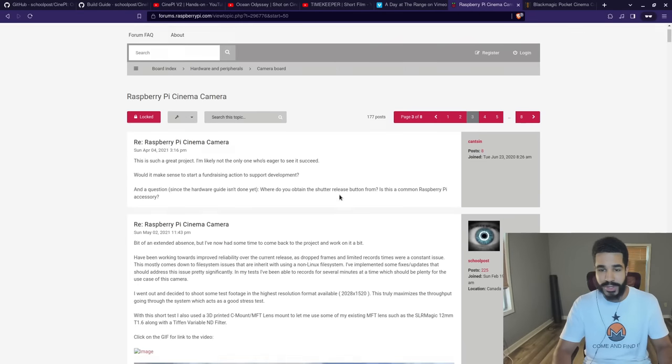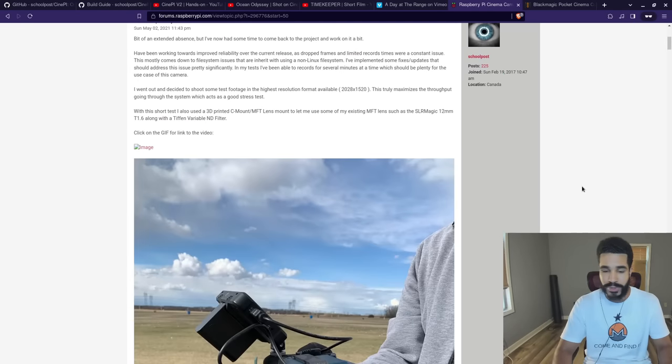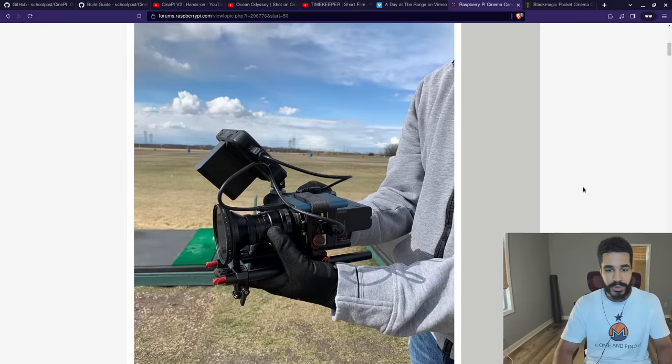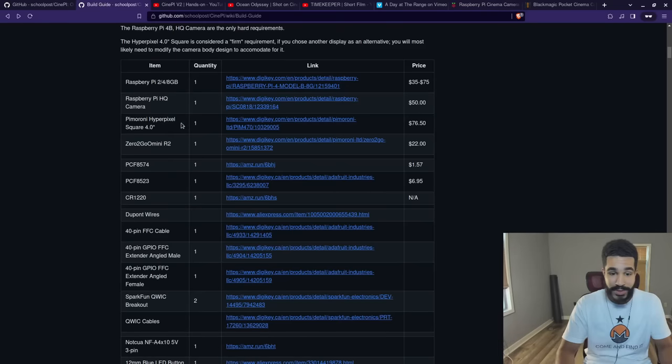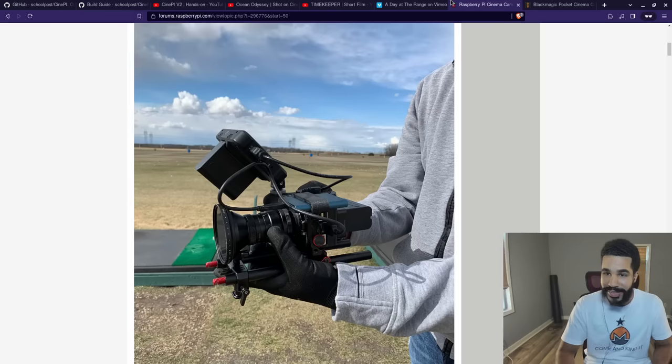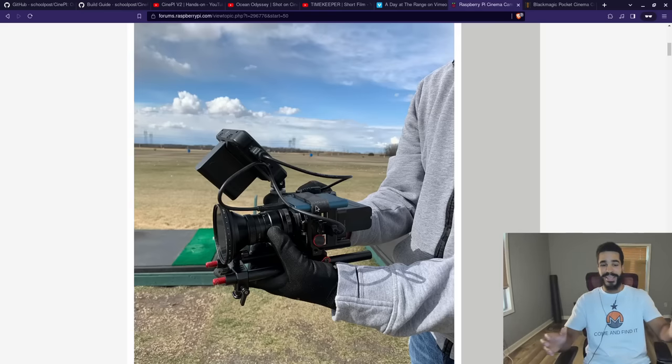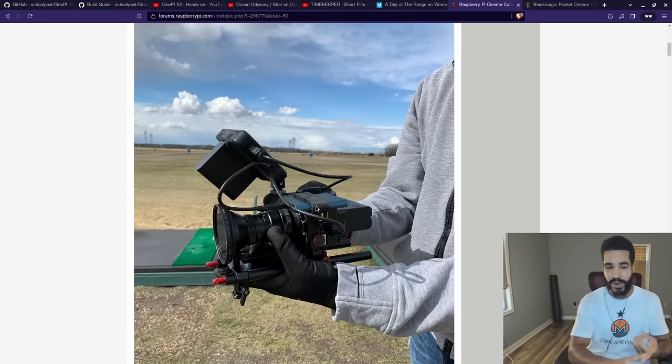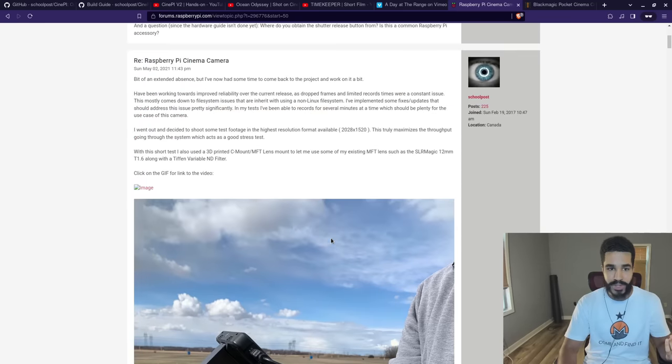So here's the Raspberry Pi forums where they're talking about it a bit more. So look at this. If you didn't think that this other one looked legit, okay, look. This one here, that's one thing, right? But this is what it could be. And you can reuse so many of these components. You can use the same Raspberry Pi. You can probably use the same image sensor. I'm not sure if he mentions here which image sensor he uses.